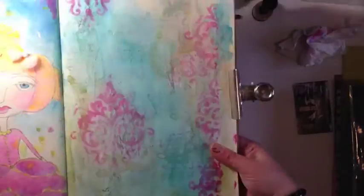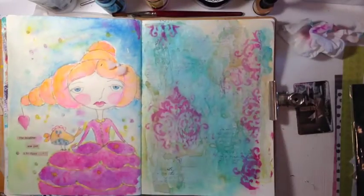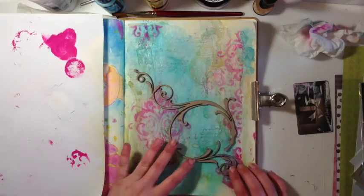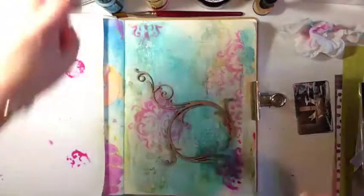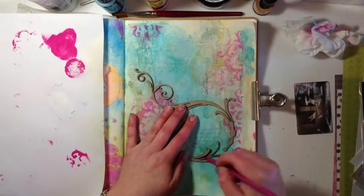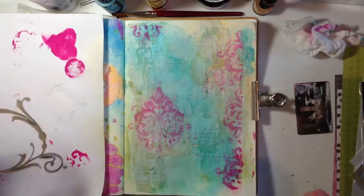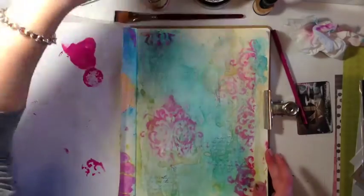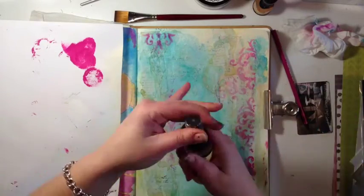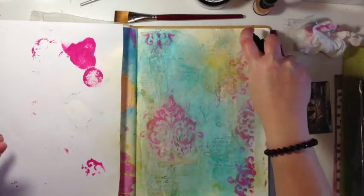Because it's dried overnight, that yellow hasn't really shone through enough for me. So what I'm going to do is come back in with a bit more yellow of that Lindy Stamp Gang spray. I can't remember the name of it, but it's really nice. And like I said, I only have those two colours.